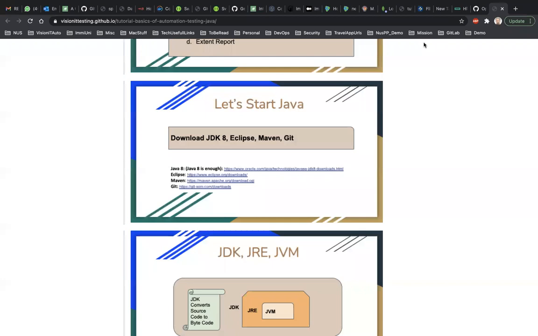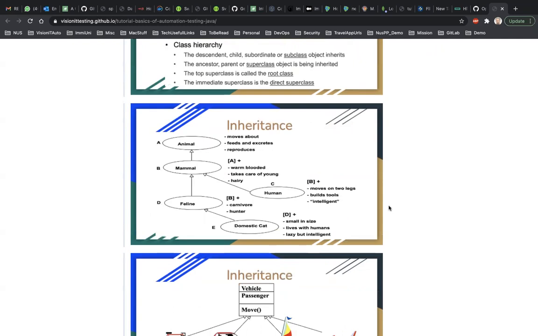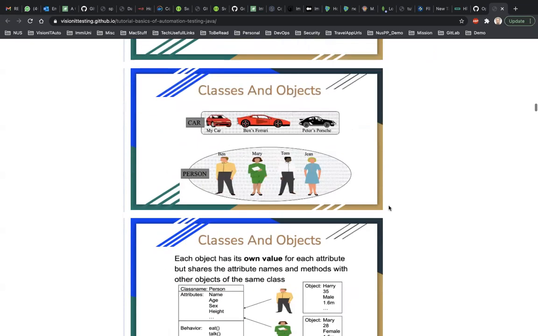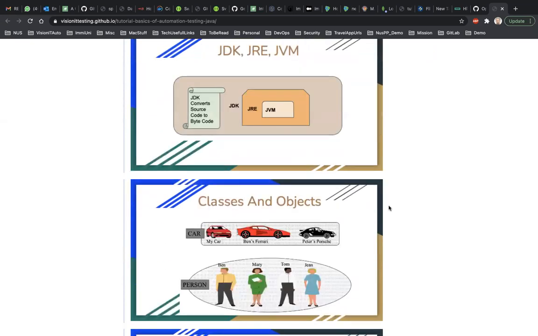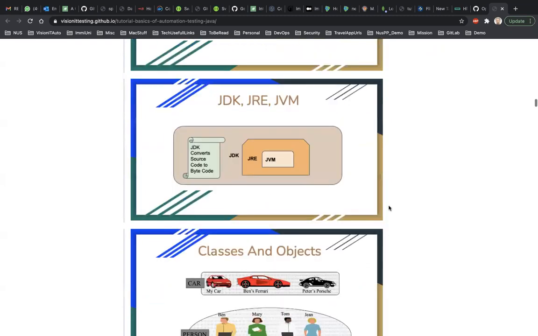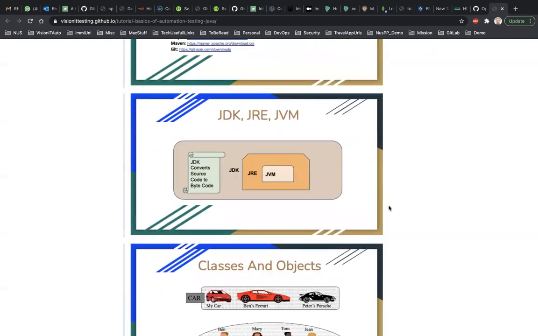As I said, I am not really a PPT person. I don't like sitting here and talking about PPTs. However, I have PPTs and I will be talking about them, but I will rather focus more on the practical aspects of things. Having said that, I still need to explain some basics before I actually open Eclipse and start showing you things. So let me just quickly walk you through this PPT, and then I'll jump onto Eclipse as well as IntelliJ. I'll try to talk about how to create projects in both the IDEs.